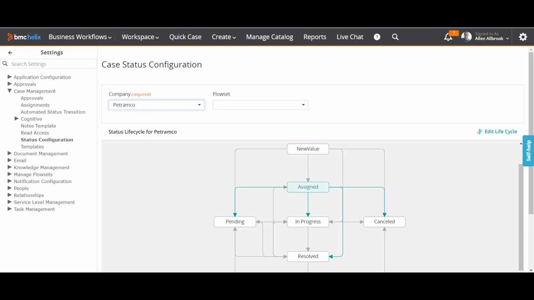For example, in certain cases companies will define this as in progress, meaning it's currently in progress. Certain companies will say work in progress. Other companies will define this as the initial stage, meaning the ticket is currently assigned to someone. Different people have different understanding. So here we can align the status of case management according to the business needs.